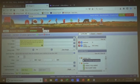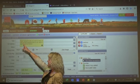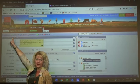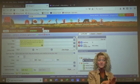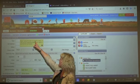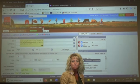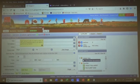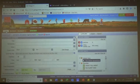One other thing I do want to call to your attention. Since I was here last time, we did make a change in the mapping. Mapping always is open now. A lot of people requested that because they would forget to add the map to their criteria when they were looking for comps. So keep in mind, it's actually kind of just a separated tab now. You've got your criteria. If you click on the next part, it takes you right to your map. You don't have to bounce back and forth like you used to. So if I now want to jump into my map, I just click on that map search. It's right there. And if I want to go back to my criteria, you don't have to bounce back like you used to have to do.